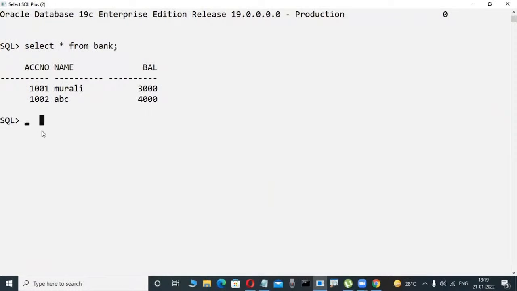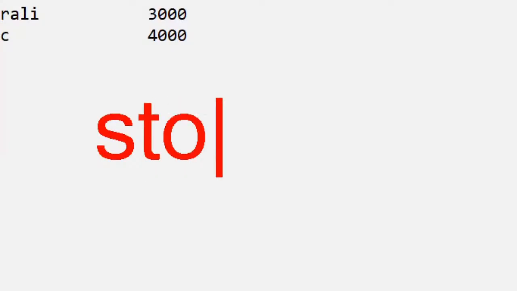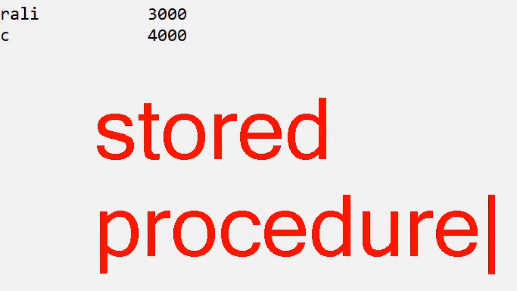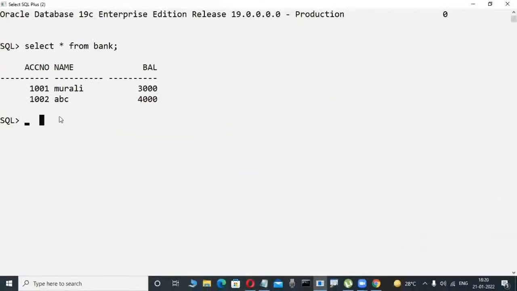Don't write it down. Stored procedures are a concept in Java, .NET, Python, and also in MySQL, SQL Server and Oracle. In stored procedures, they write these types of logical conditions. That is PLSQL in our course. Suppose in the future you learn this course, then you will also write coding like this. Don't write it, just observe. These are demos, just for an idea. I am writing a procedure.